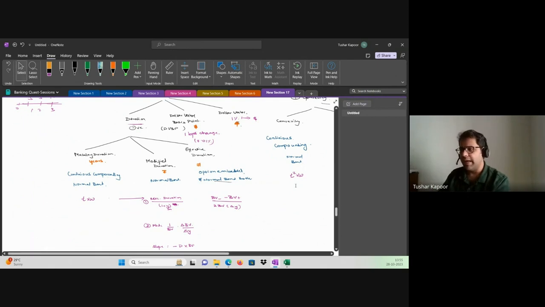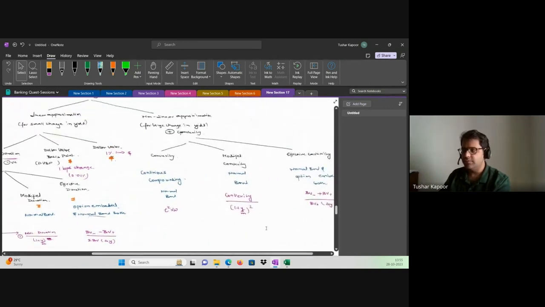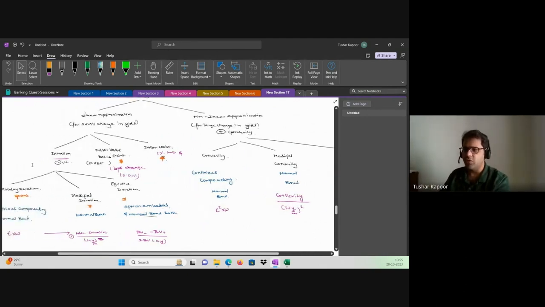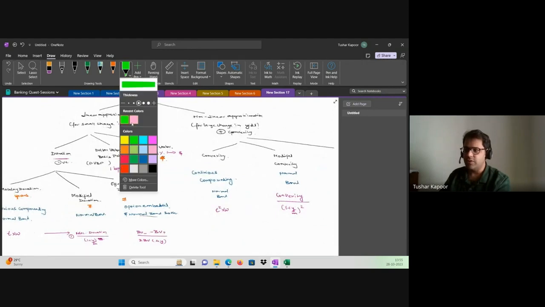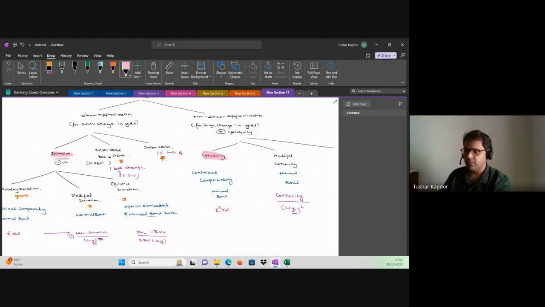Okay. Now, a parallel version of this, before I come to the formulas and everything, I just want you to be very, very comfortable with the table. So when it comes to the non-linear approximation, where we talk about convexity, think of these like a parallel version. The duration here has a parallel version here, based on a similar approach. The one that provided Macaulay duration, sorry, not this one, my bad, it is this one, Macaulay duration, not this one. So let me take this out.